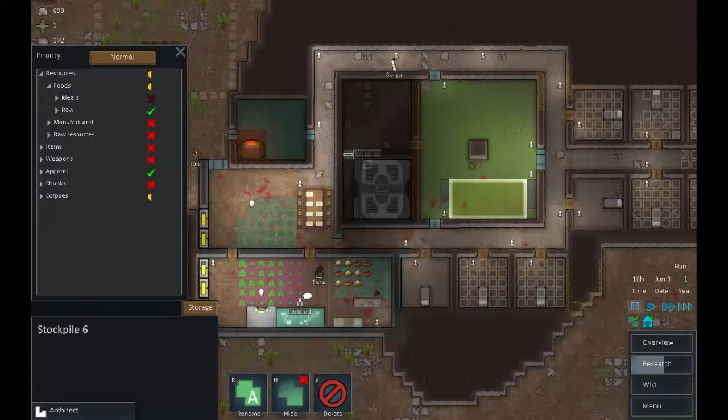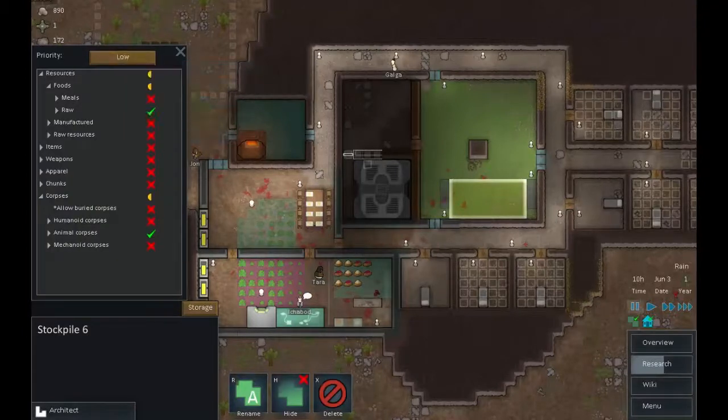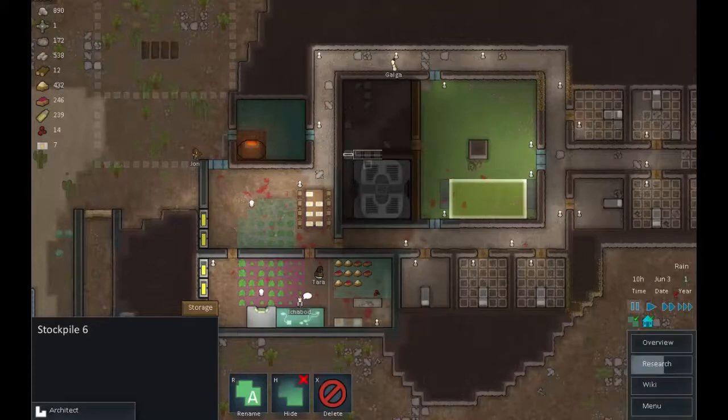So we don't want meals. Let's make this one critical. And we don't want apparel in there. And we want animal corpses, but not humanoid corpses. So, yeah, we don't want buried corpses. That looks about right. Actually, let's make that one low. We'll keep this one here as our main storage area until these are built, and then we'll swap them over. And likewise, when they're done, we'll put some tables and other bits and pieces in this area.